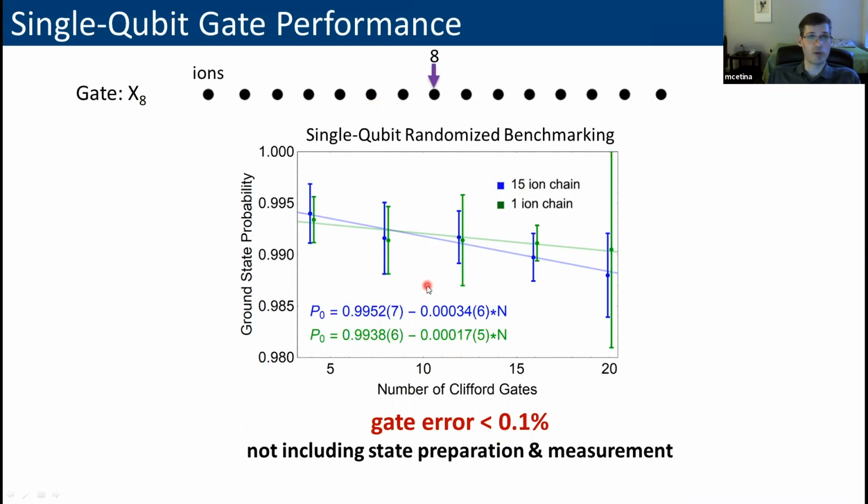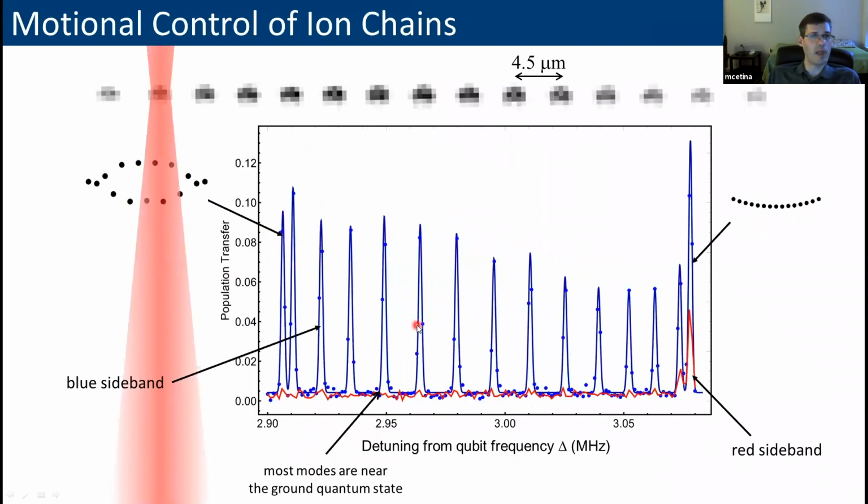Now, of course, in order to do quantum computing, we need to be able to perform 2-qubit gates, to perform entangling operations. And you probably know that ions can do this quite well and have been doing it for a long time, and that the way to do that involves the motion of the ions. So information will be exchanged via the joint motion of the ions. In our case, we use the radial modes of motion of the chain, which have a number of technical advantages, one of which is they're much less susceptible to heating and stray fields acting on the ions, and also they have a narrower bandwidth, which eases their addressing and manipulation by the lasers.